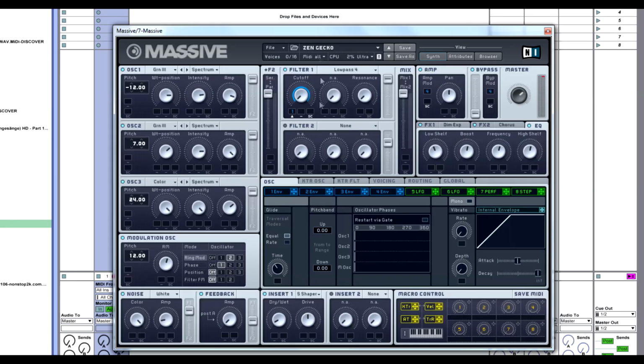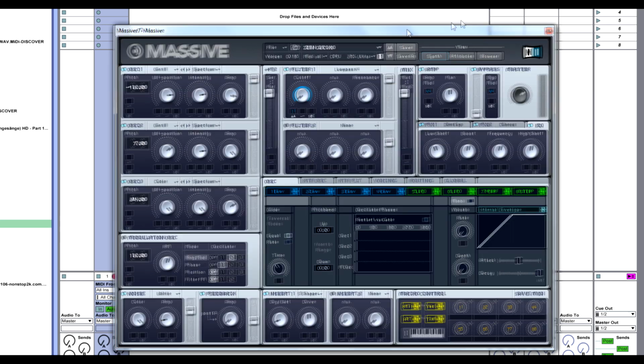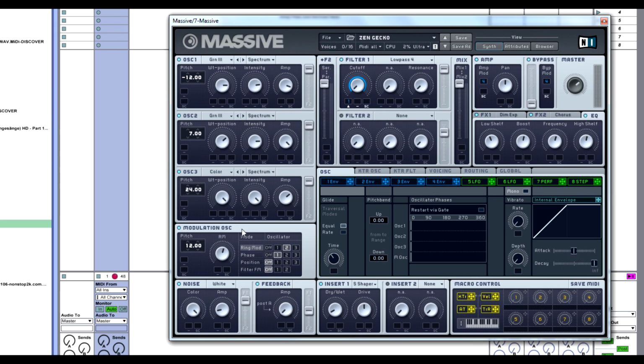And I forgot to mention, we do have a modulation here, so let's get that out of the way as well. So here's our modulation oscillator. Pretty much what the modulation oscillator does is it applies certain types of modulation to your oscillators here. So we're going to choose oscillator 2 here. We're going to put the pitch at 12, and we're going to turn the RM to around 1 o'clock. Our phase for oscillator 1 is 12, and our phase is at 9. So pretty much that should be it.